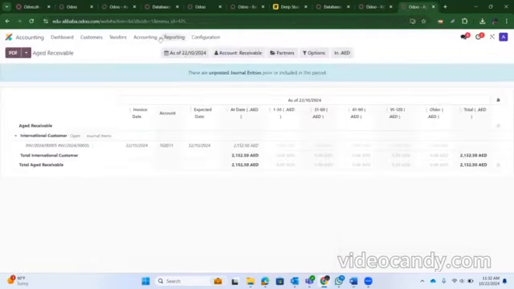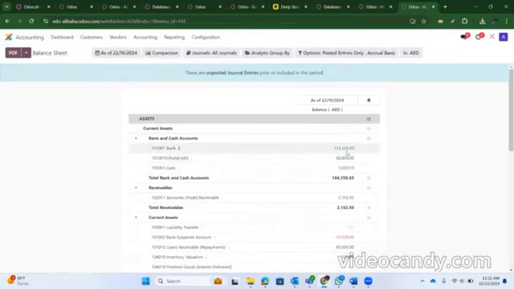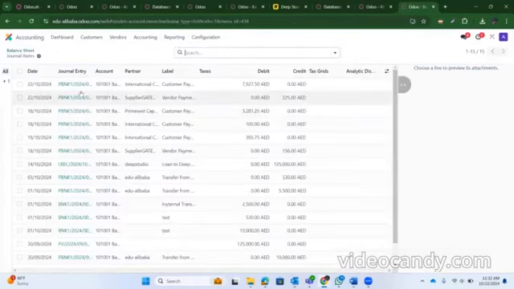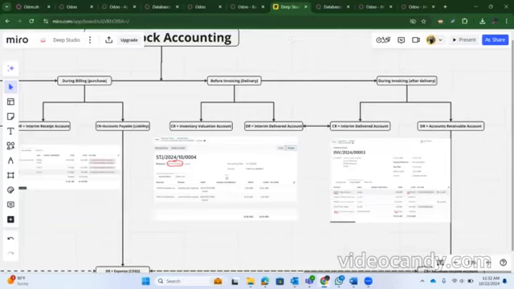Now, we can also see in our balance sheet that our bank has correspondingly been increased in the name of that particular transaction. So you can see that that amount has been debited to our bank. What literally happened is that we have credited the accounts receivable and debited our bank to increase our asset. Simple as that. So that is the flow that we have just discussed, right from the procurement to payment and then to the sales concept.